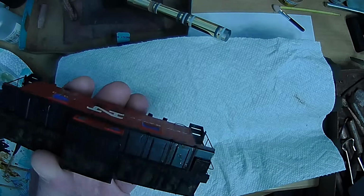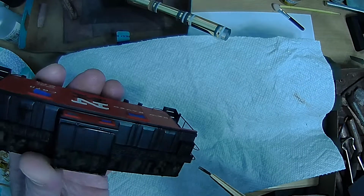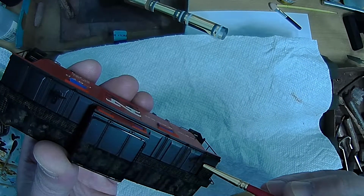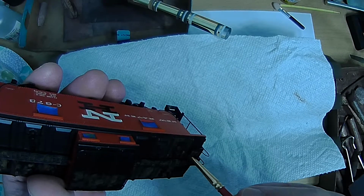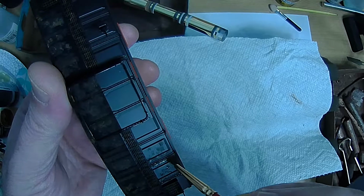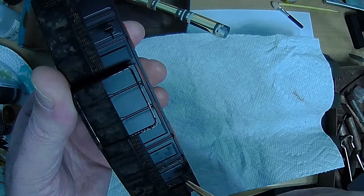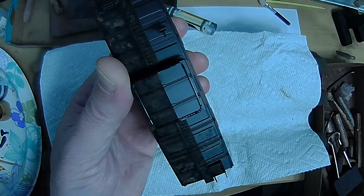Then I come in and I get this is the raw sienna, and this helps pull out the texture. So I just, not as much, just where I want to put it. It gives it that little bit of contrast because you rarely get just one shade of rust. I'm going to get a little bit more of that.